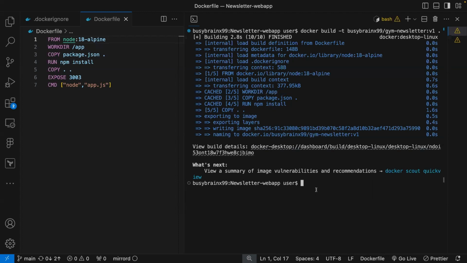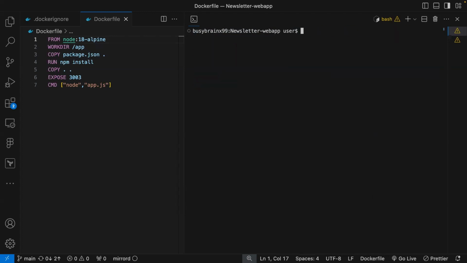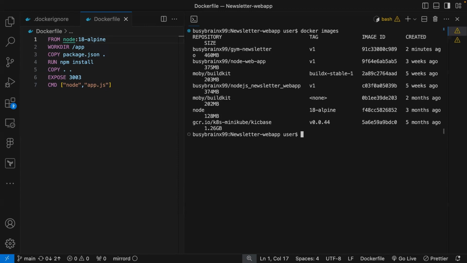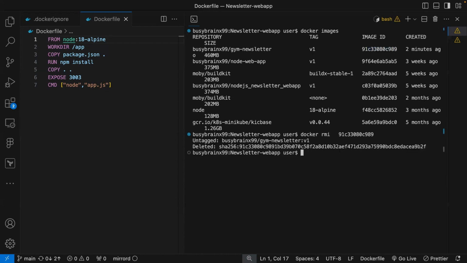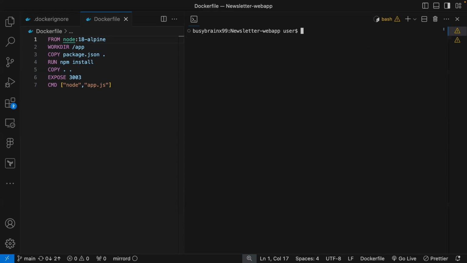But I want to build this image from scratch. Normally this is the command that would be used to build the image from scratch, but since it's using the cached version, I'm just going to pass in a command. But before I do that, let's clear this. Let's check our Docker images. Let's remove this image. Okay, great. Now I'm going to introduce a command: docker build.